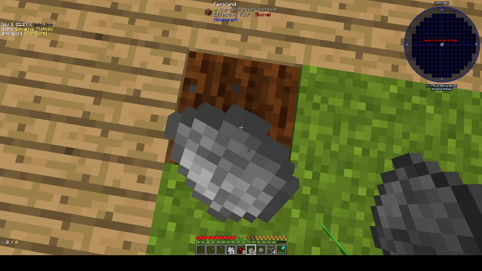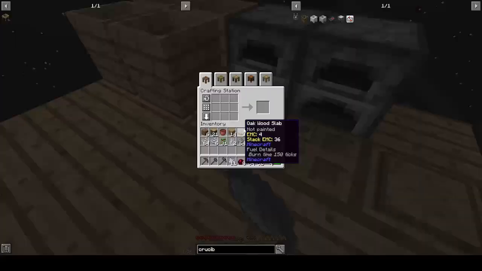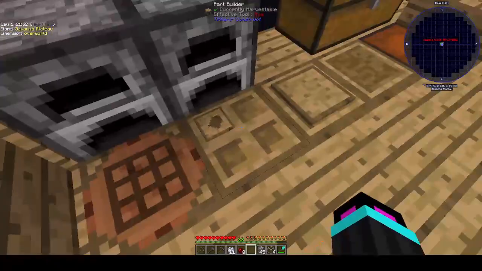Getting up the pebbles. Yes. Okay. Do that. I think that should be able to just balance that. Yep. And that gives us 45 stone.